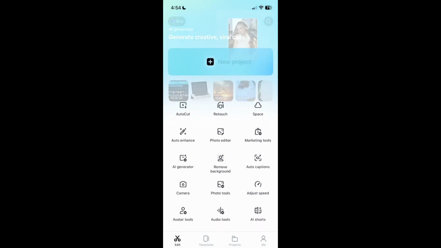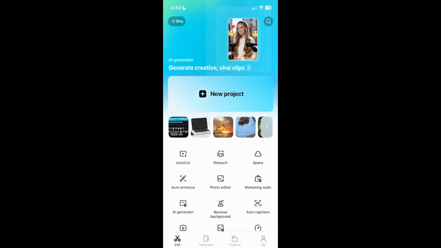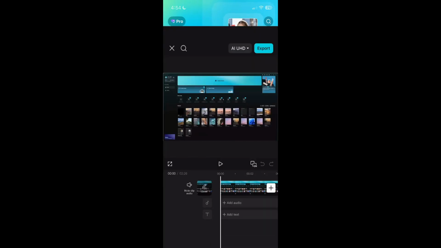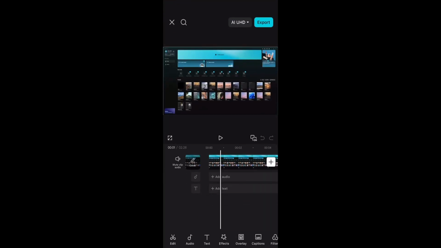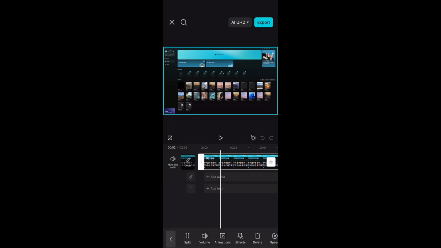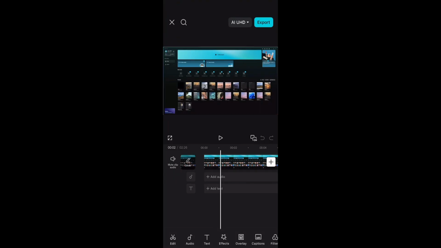In today's video, I'll be showing you how to remove silence from your videos in CapCut. Let's get started. Sometimes having too much silence in a video can really interrupt the flow of your content. It can make your video feel a bit disjointed or even awkward at times. By removing those quiet gaps, you can keep your video more engaging and smooth from start to finish.